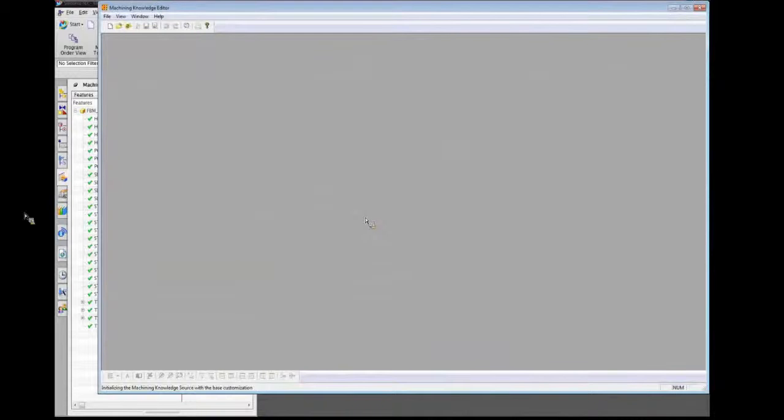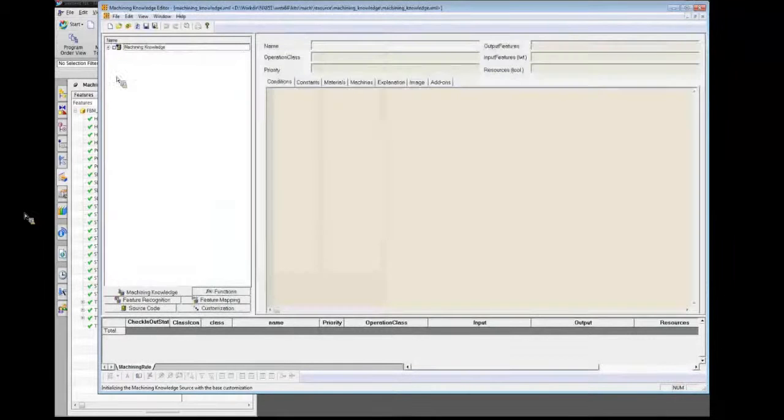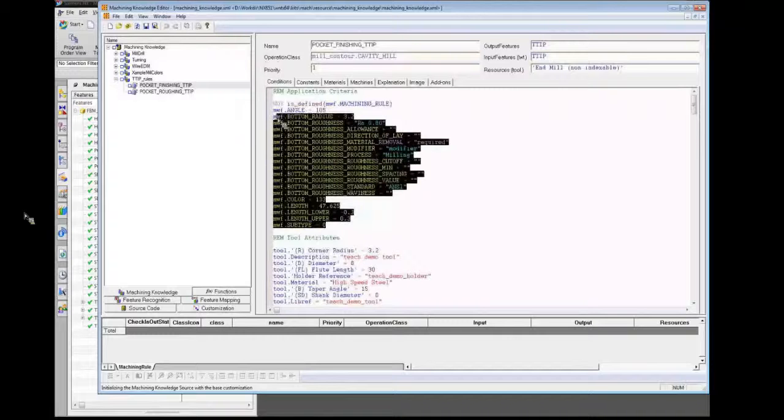open the same machining knowledge XML file that we were working with, and again, more details in the last session next week. Look at the stuff that was there. Previously, there was an empty tech tip rules library. It now is populated with 2 rules that were automatically generated. I won't explain all the details of the machining knowledge editor, and I won't explain all the details of the generated rules, but have a look at some of these conditions.